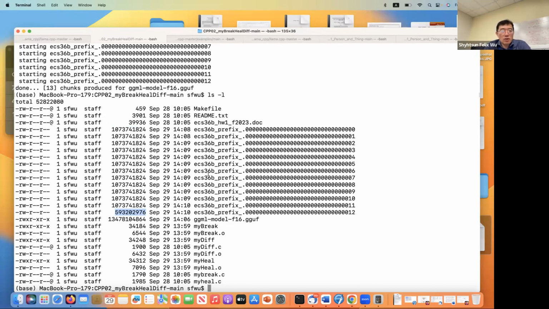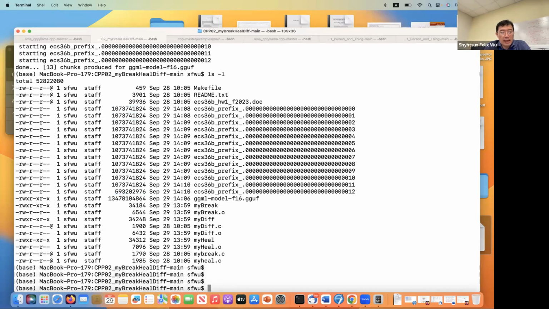Okay, so let me show you another example. I'm going to do it differently. I'm breaking the same file, but using another prefix, and I'm going to make the chunk size a little bit smaller. Where's my calculator?